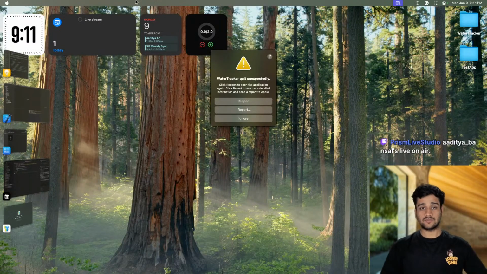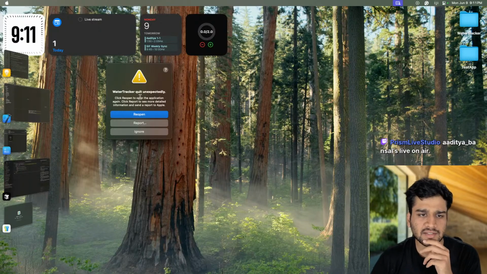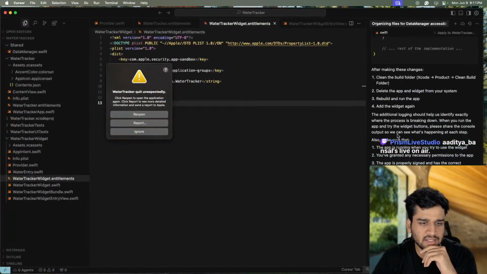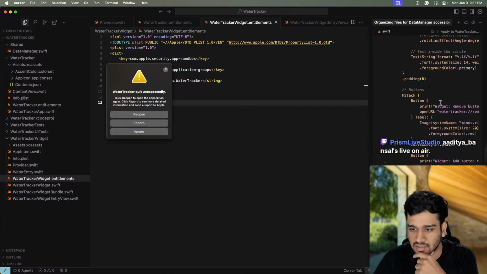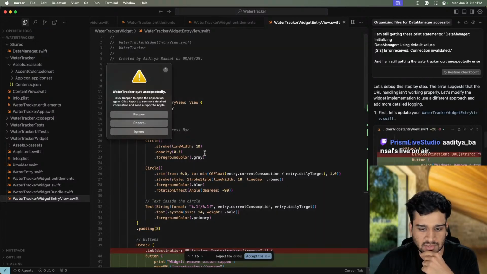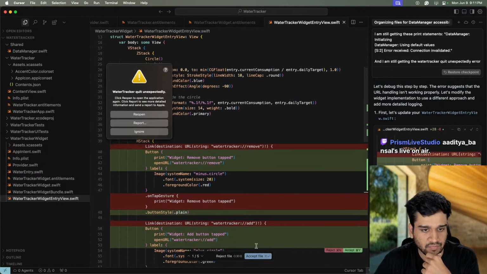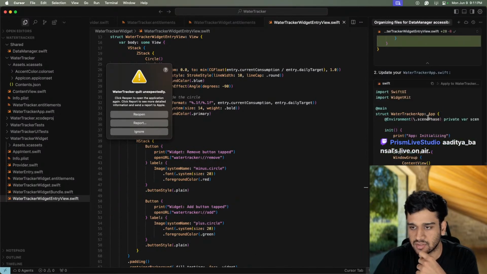Okay, so after trying again and again, this is the current state. Whenever I'm clicking on the widget, it is giving me this error that the app is quitting unexpectedly. Cursor does have some solutions to it, but I don't think these are good enough or meaningful. But still, let's try those. Accept these changes.